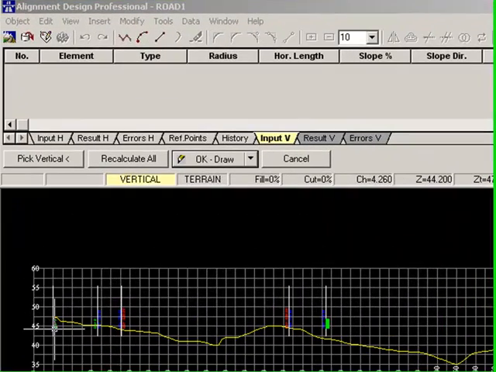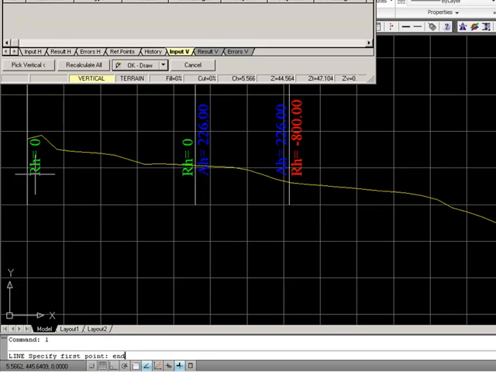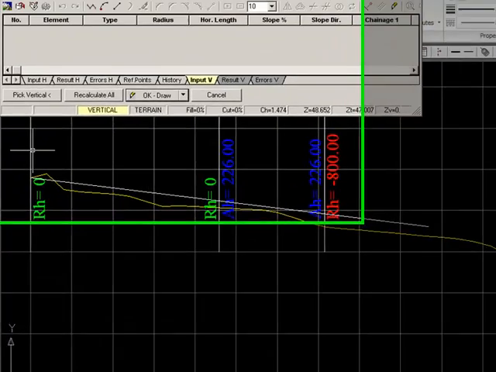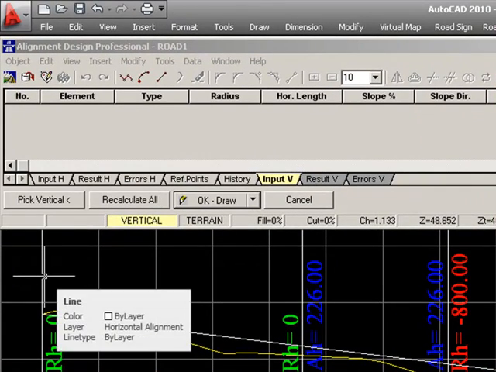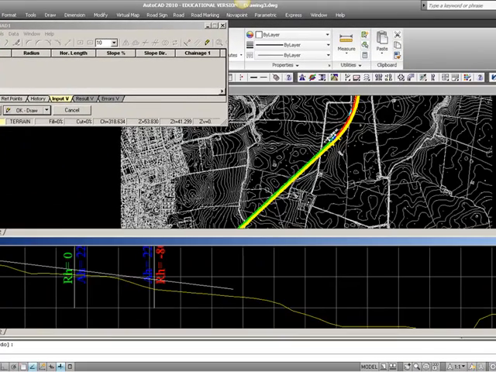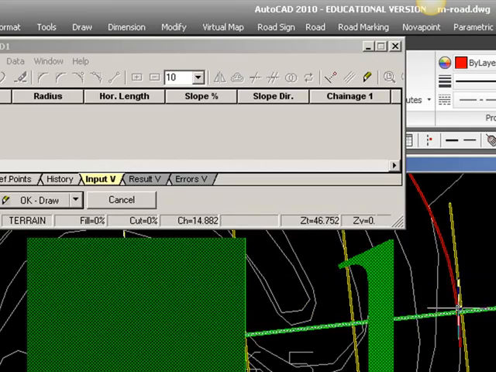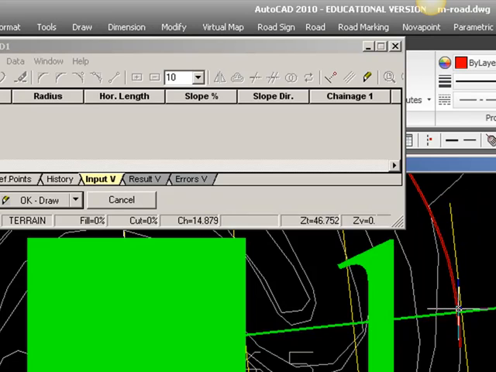Then, as we did with our horizontal alignment, we start by creating a helpline. Like this. This is the roundabout center, and I need of course to find out the exact size of the roundabout, so that I know that I will connect in the right level where the roundabout starts. So I will just shift to my plan view and go and have a look at the roundabout, and see, this is where I cross the perimeter of the roundabout. So this is where I should be in the existing terrain.